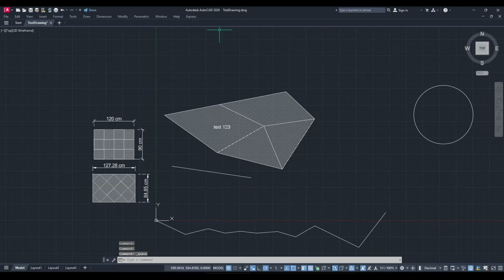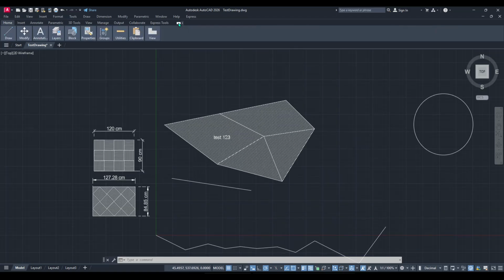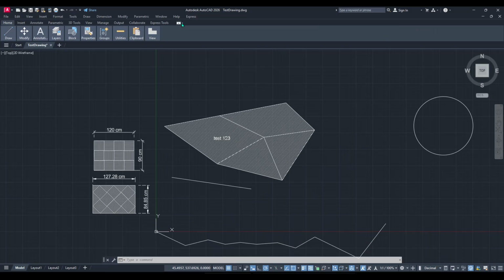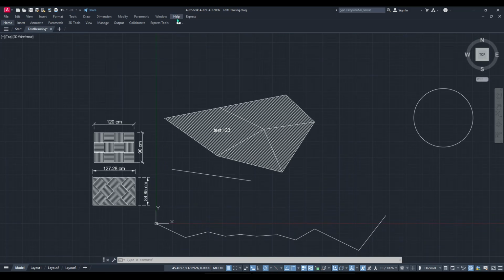First, the fastest way to bring it back is by using the command line. Click anywhere in the drawing area so AutoCAD is active, then type the word ribbon and press enter. You don't need to capitalize it, just type ribbon. As soon as you press enter, AutoCAD loads the full ribbon interface. You should see the familiar tabs and panels reappear along the top of the screen. If the ribbon was completely off, this command turns it back on. If it was already on but hidden, this may bring it forward.